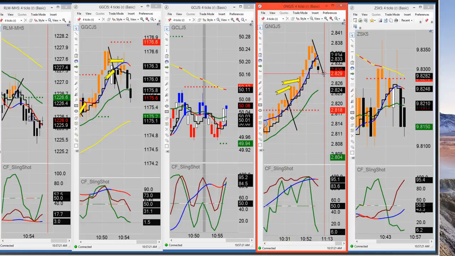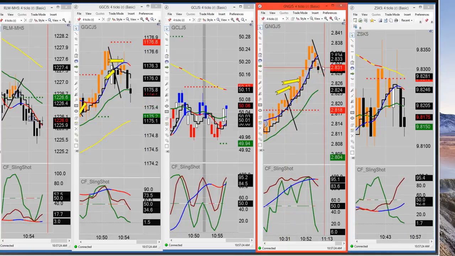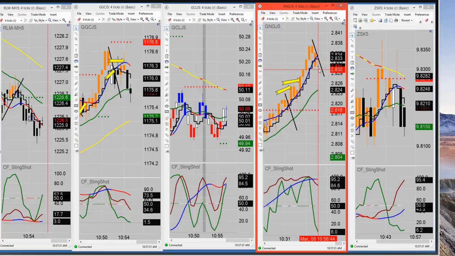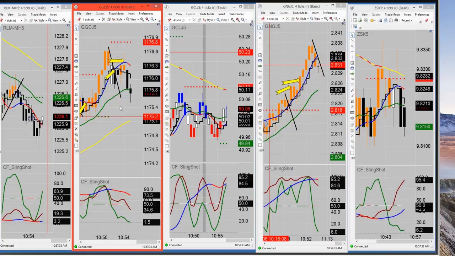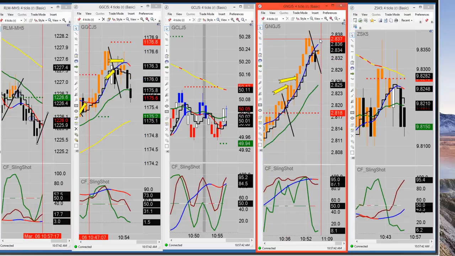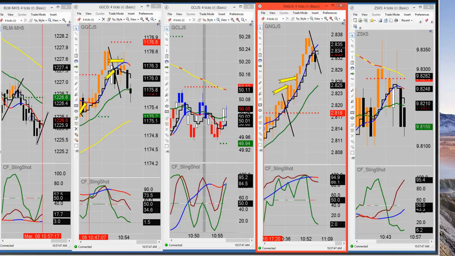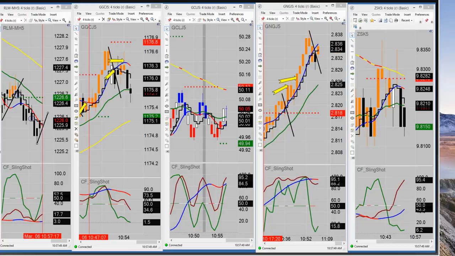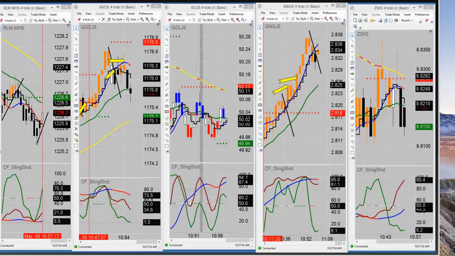All right. 829 is low on this. 833 would be the high. That's not going to be high enough on the natural gas. Okay, it'd have to be another bar up or another bar down. Just have to wait and see what's happening there. On the Russell, it's starting to pull back a little bit after that move down. All right, you see what I mean? That wasn't high enough. Now 833 up to 837. 837 would be high enough on the natural gas. Okay, 837. An up close there would be a momentum long trade on the natural gas.